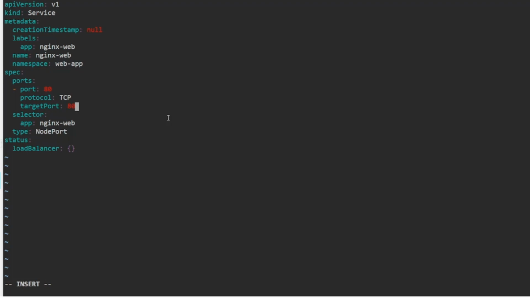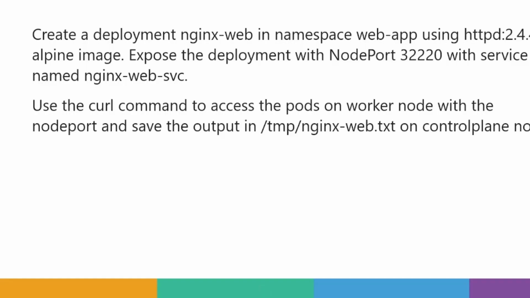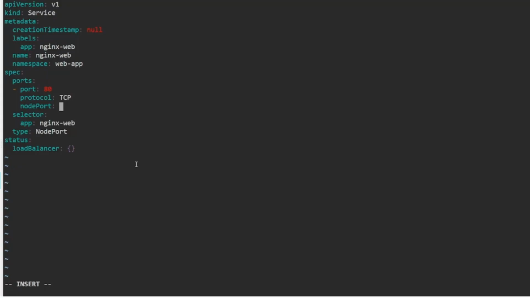Let me define the node port here. Let's check what the node port is: 32220.